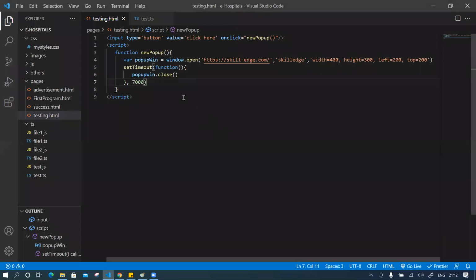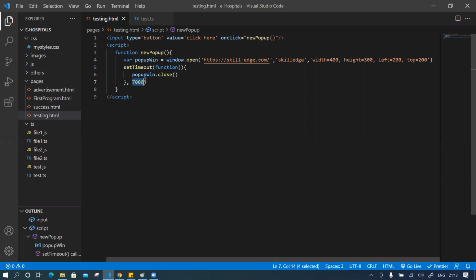Normally, with these popups, if you want to display any advertisement, the image related things we have to provide, and the width, height, everything we will provide. After a couple of seconds, I want to close that website and display my own web page. In those scenarios, we will use this new window creation. Yes, so now we will go for the remaining BOM objects related to the window object. Yes, that's fine. So we just display it for some time and we have to close it.